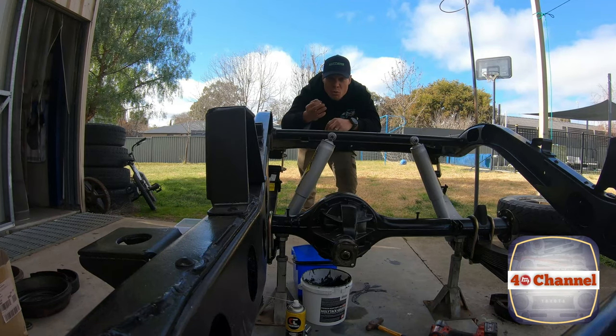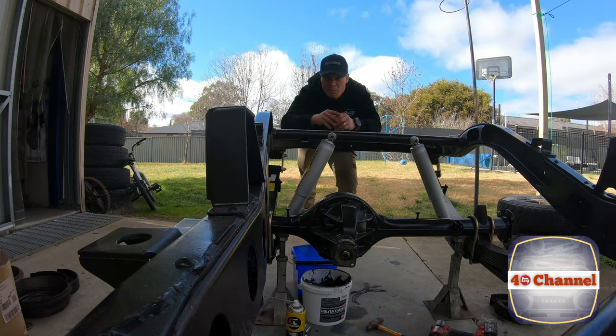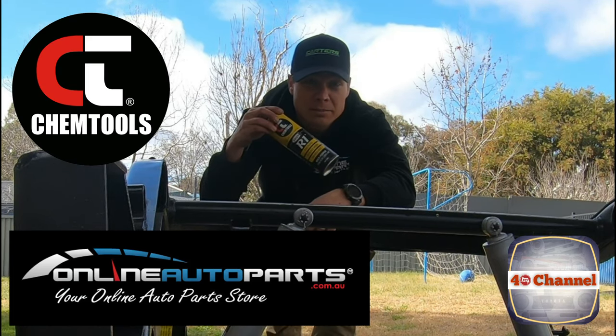Right, so I noticed there was a small weeping of oil at the front of the diff, right on your pinion shaft there. So we know that the seal must be compromised and is no good. New seal from Online Auto Parts. Quick clean up with some R1.